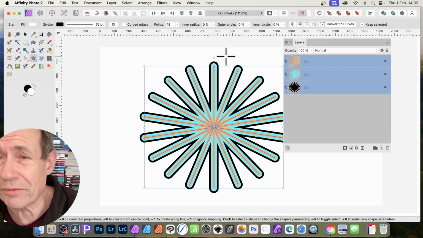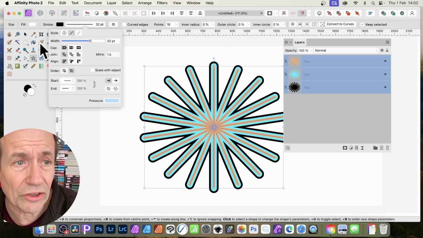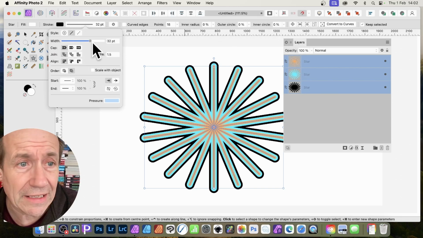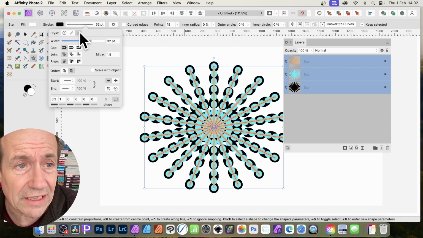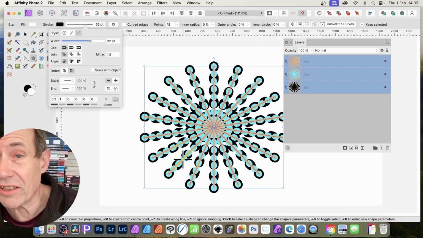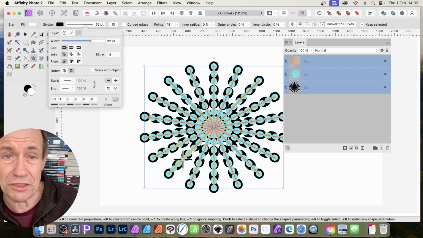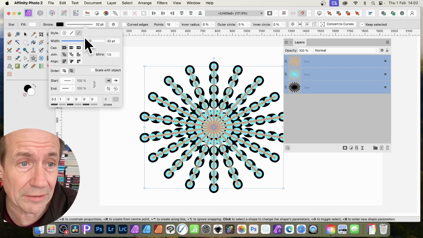But what I can now do to make it even more interesting is just go up here. Just click 30, hit 2, or obviously any of them, and just go here and set this. And as soon as you do that, you get a result like this. They all end up, and of course you can select them individually and select different dashes for each of them. But I'm going to use exactly the same for all of them.